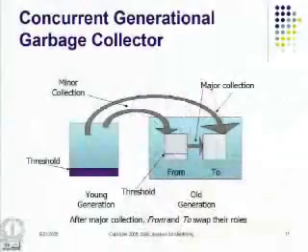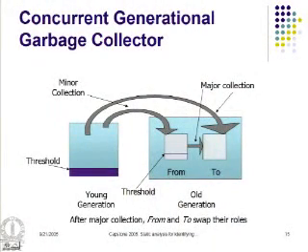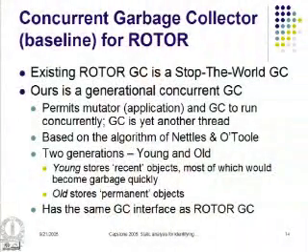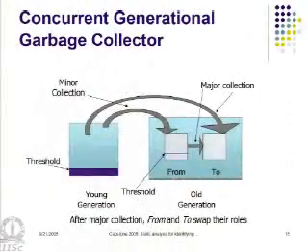So now our experimental setup. To begin with, we built a concurrent garbage collector, and the existing one is this stop-the-world scheme. Ours is a generational, nothing very special. It's not that there is something terribly new about this garbage collector. It's actually the Nettles and O'Toole scheme, which came out quite some time ago. It actually is a generational garbage collector, and it has two generations, young and old. And of course, most important is it has exactly the same GC interface as the Rotor GC. Otherwise, it's not easy to plug it in.